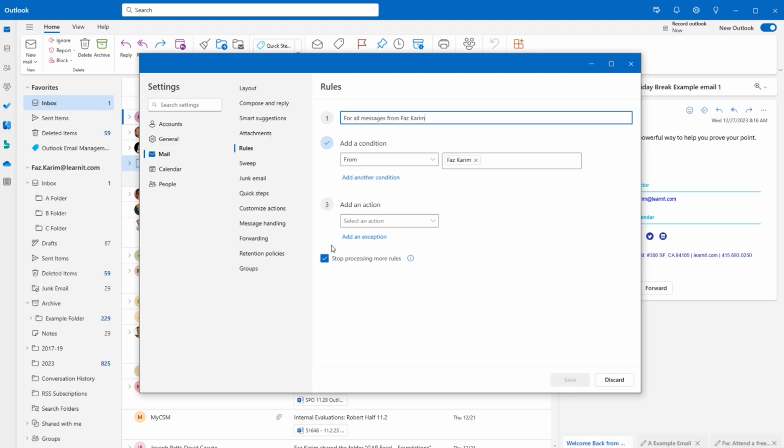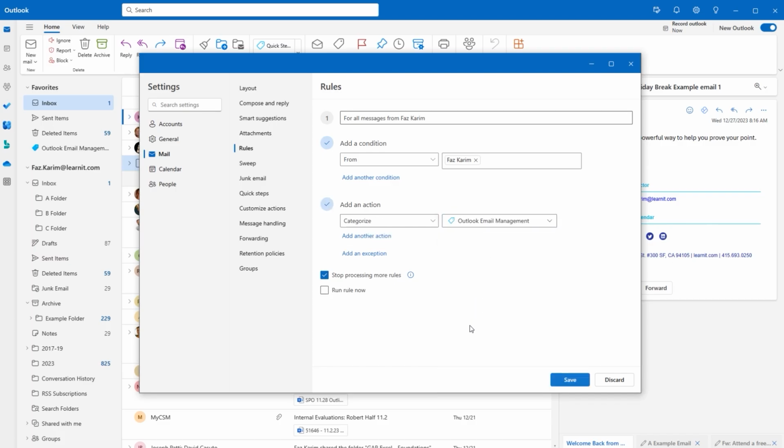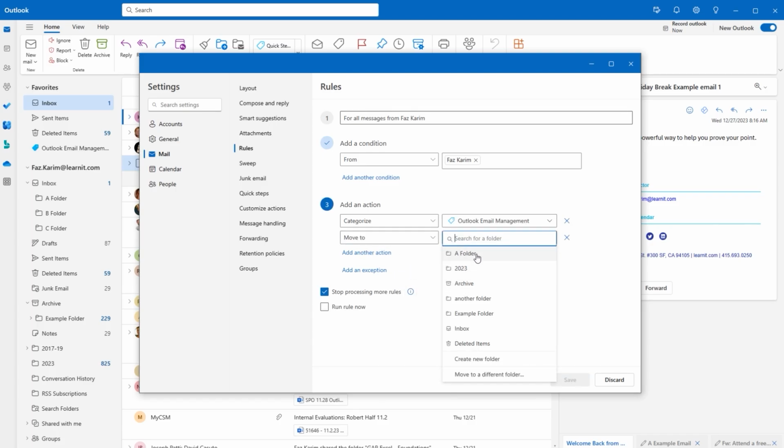So for all messages from Faz Kareem, I can add an action. I can move it to, or I can categorize it. I can add another action here, and I can move it to a specific folder.